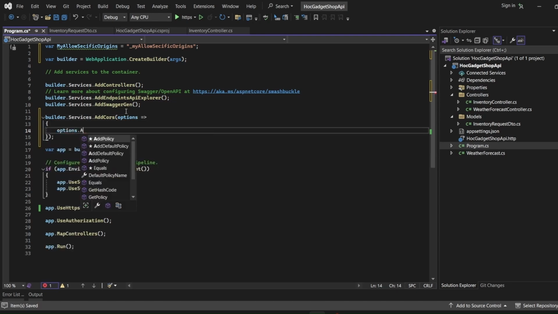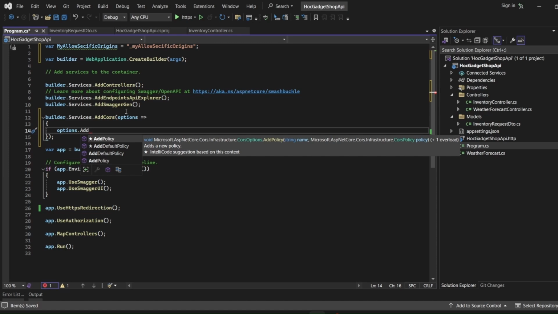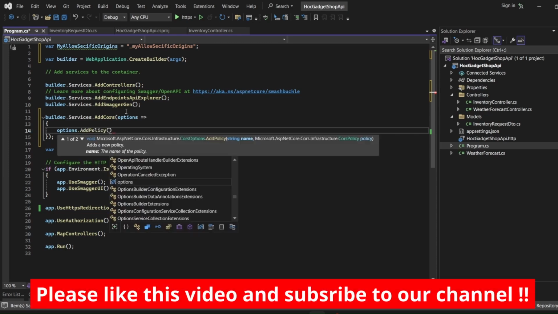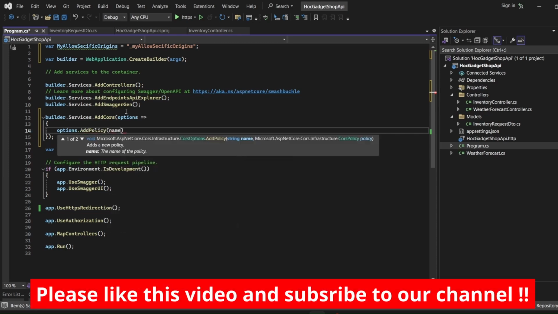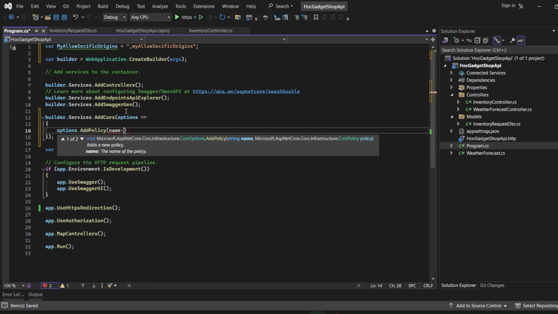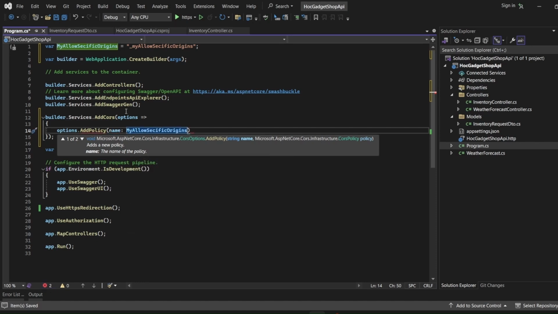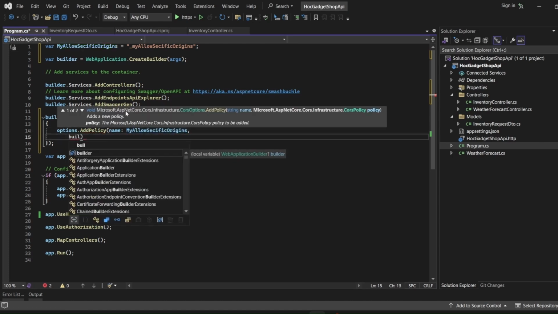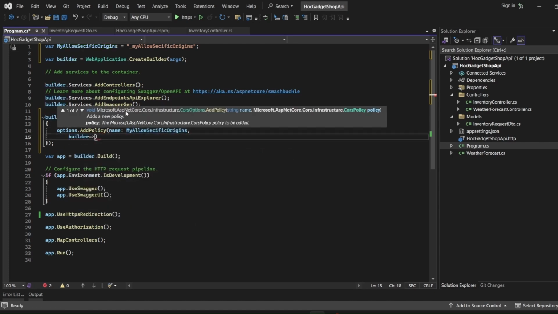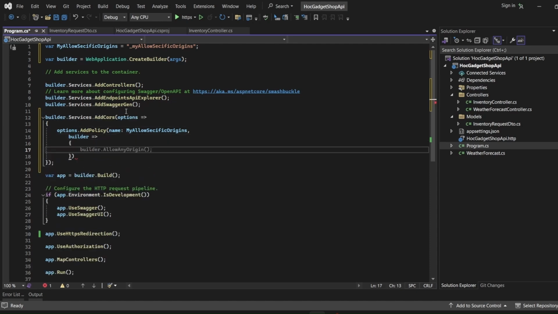Options.Add policy, give the name that will be the variable that we have just created, and then for the builder we have builder.WithOrigins.